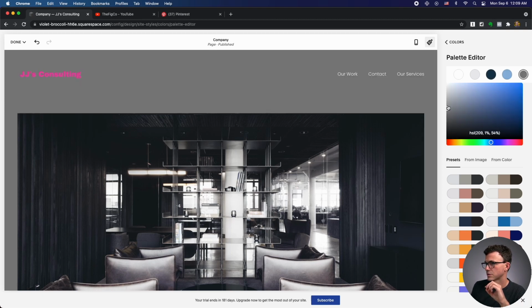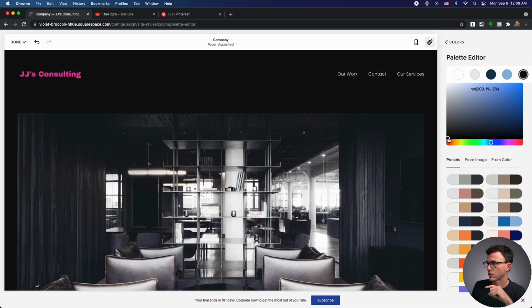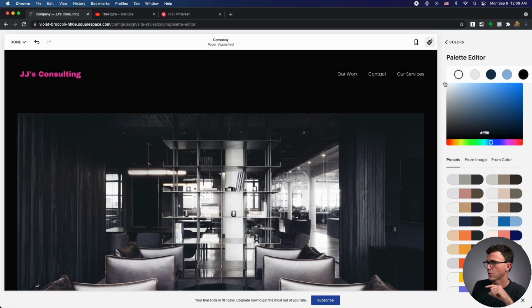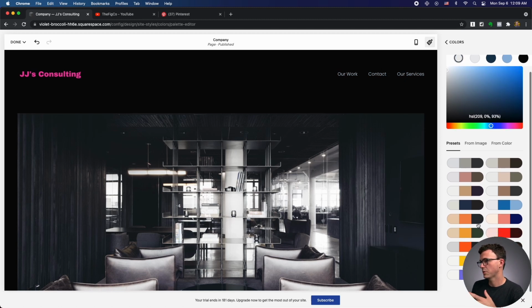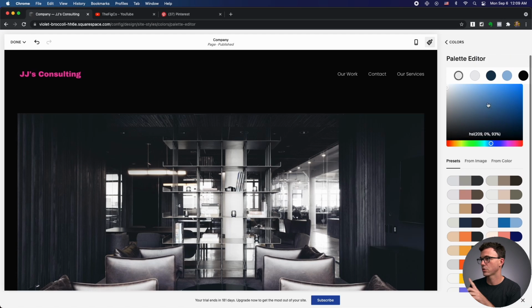So you can see now the darkest color is being changed, so you can see the gray that changed. I could go back to black, the white, which is probably used right here. You can see probably if I change that, now this is a bluish color. So you can choose one of the templates or one of the palettes that's closest to your brand, and then go through and edit each of the specific colors.